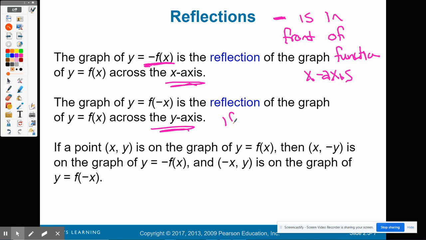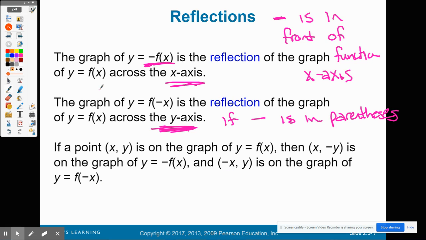If the negative is in parentheses, it will reflect over the y-axis. Technically, you don't have any experience with this, but you'll be able to tell based on the math lab questions, okay? So if a point (x, y) is on this graph, (x, -y) just flips over the bottom. If it was in the parentheses, then it changes the x.